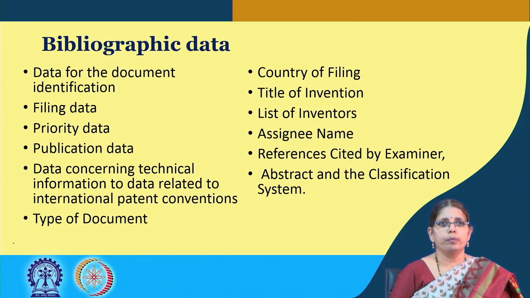The cover page of a patent is a searchable category. So, therefore, the cover page of the patent is an important page for the purpose of search. So, therefore, the patent document also gives us the information in relation to abstract and also the classification system. Moving on, we will understand the different aspects of what is captured in the abstract, what are the different ways in which patents are classified.